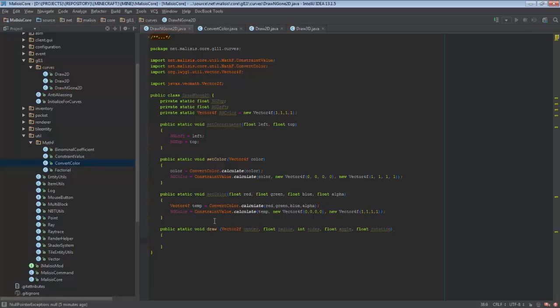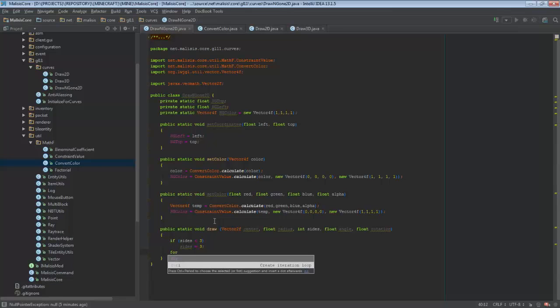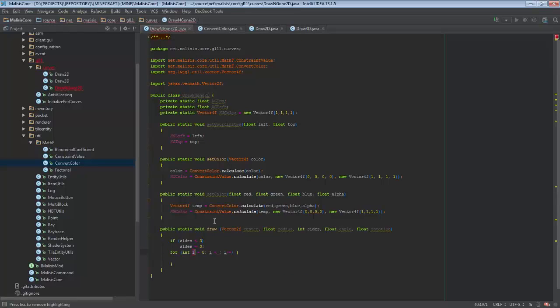What we do here is first we check if sides is less than 3, then we make sides equal to 3. You guys that followed me on the Unity tutorial will recognize this part. For i equals 0, i is less than sides, i plus plus.